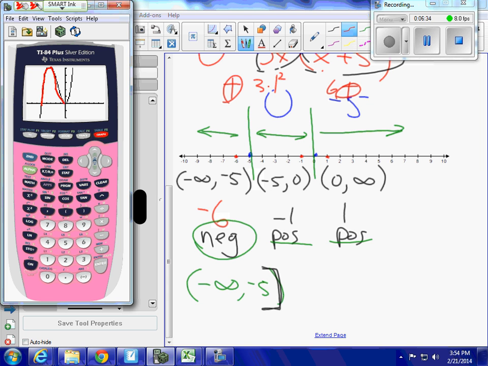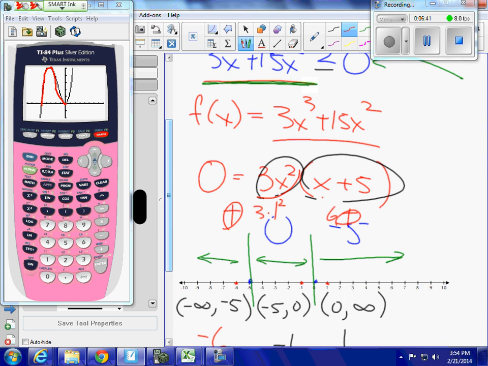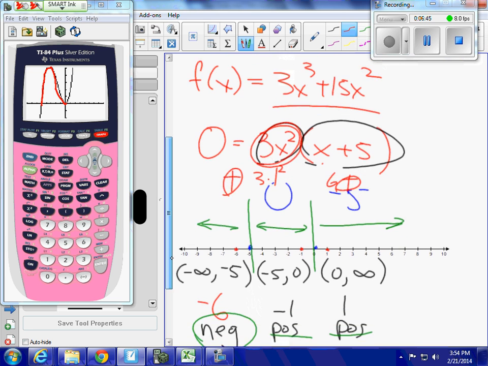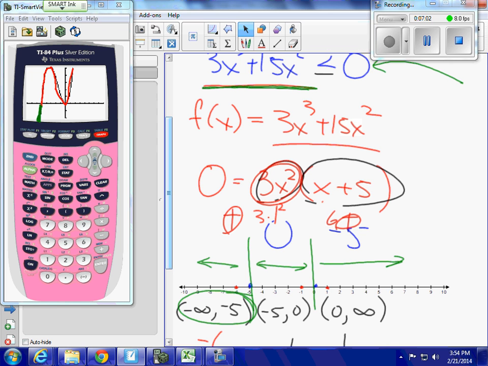I have a touch right here at x equals 0, which makes sense if you think about it, because the multiplicity of this particular 0 is even, so it's a touch. So that continues going up. And the only part of the graph that is less than 0 is this interval right here, which is our negative infinity to negative 5, with a parenthesis, because at negative 5 the function is equal to 0. It is not less than 0.